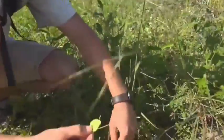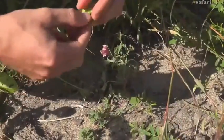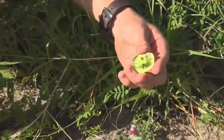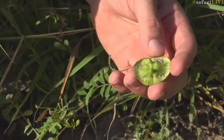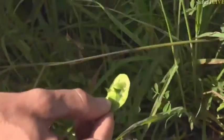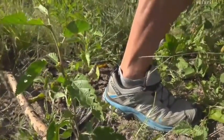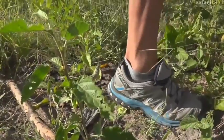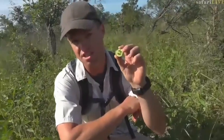There's something else very interesting about the devil thorn plant, never mind the mean thorn that could stick in your foot. There's a local Shingani tradition — the Shingani are the local people in this area. Herb told me that when young boys are naughty, the punishment involves placing the devil thorn behind your foot and stepping down on it. The elders would then make you do squats — lifting up and coming back down — until you tire and fall onto the devil's thorn. Obviously that is excruciatingly painful, and that is the punishment for naughty young Shingani boys.